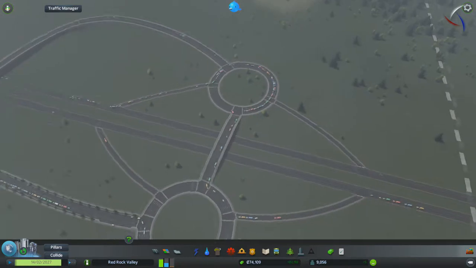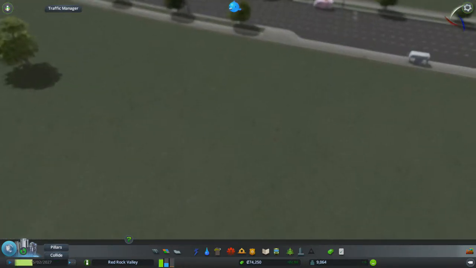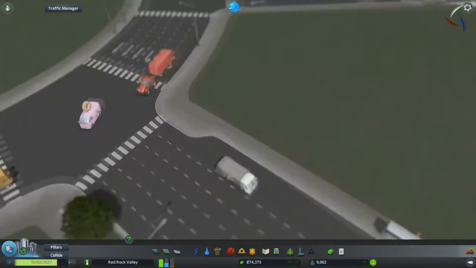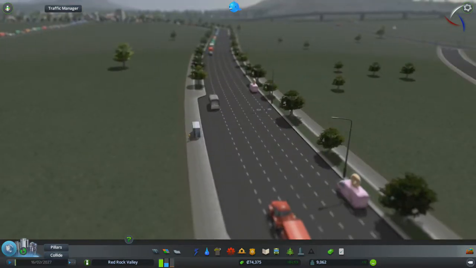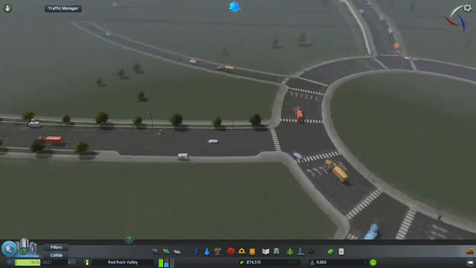Last time we left off we had this new roundabout and we'd put a new junction up here and we had some bus routes. Tell you what I do really like about this is when you put a bus lane and you add a bus stop, it makes this little lay-by just like we expect from bus stops. And I think that's a really nice idea, and I think they've implemented that very well.